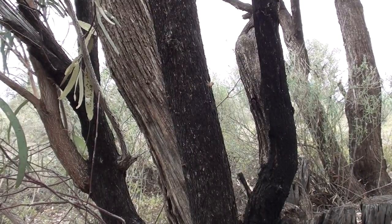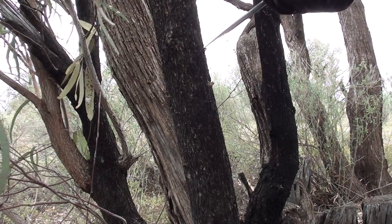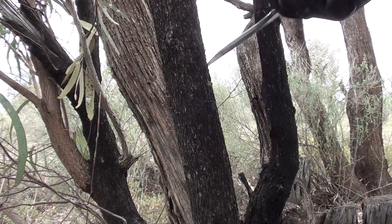Gonna give a bit of a chop in this little branch here with this hatchet. And this is all dead wood, so standing dead anyway. So not too fussed about hurting the world or anything like that. Big old dead tree. See how this goes.